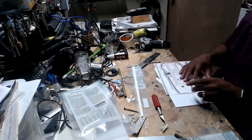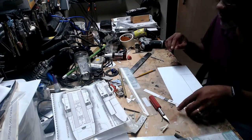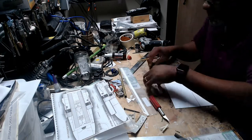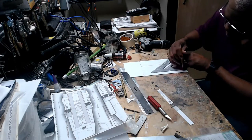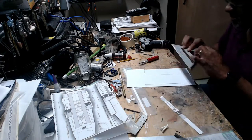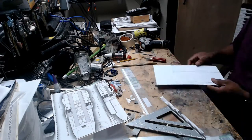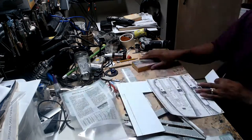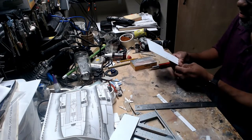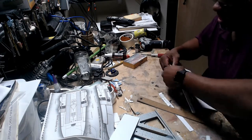I already started by marking off the bottom of this. I'm measuring it out, making sure that my lines are on for the width. So now all I really have to do is score it, pop it, and cut it out. Like I said, I want to maximize the use of the styrene by marking the side pieces, getting the most out of it, not wasting any styrene if I can help it. I'm really trying to make sure that all my pieces are as square as possible and match the plans as close as possible, because it's so easy at this scale to be off.